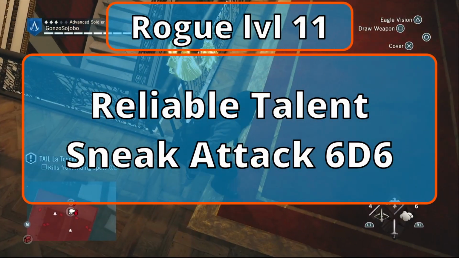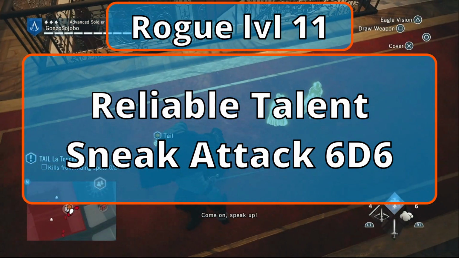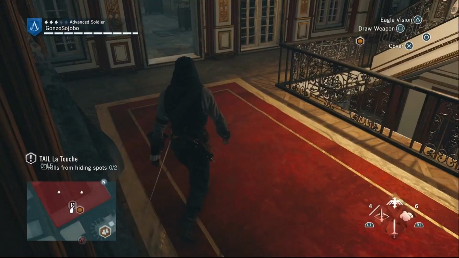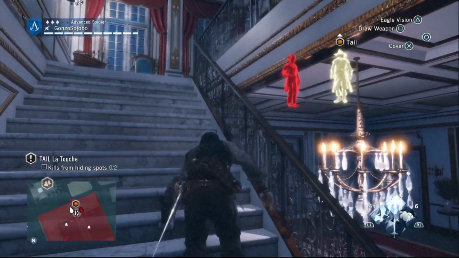Level 11 Rogues gain Reliable Talent. Now all skills you're proficient with can never be lower than 10 on the roll. Your sneak attack is also raised again to 6d6 extra damage. You've hit character level 17. Your proficiency bonus is now +6.